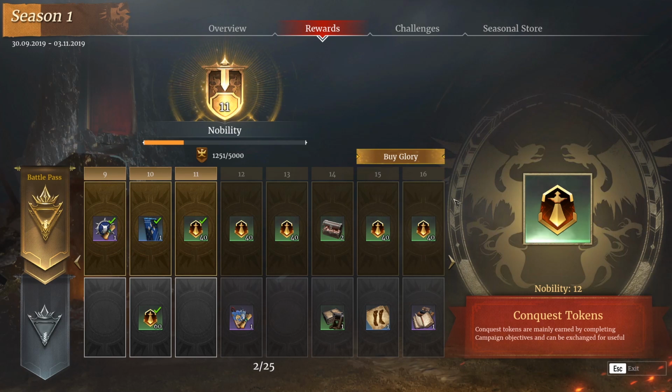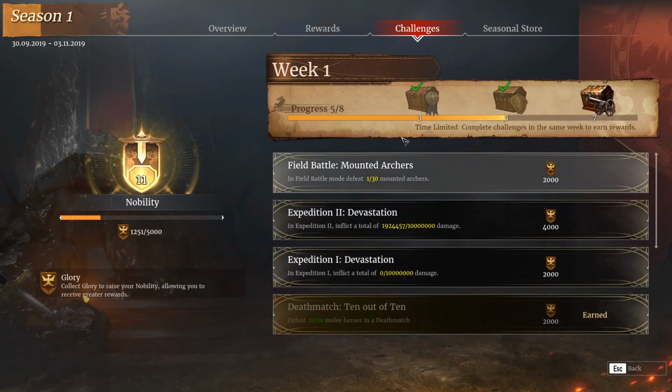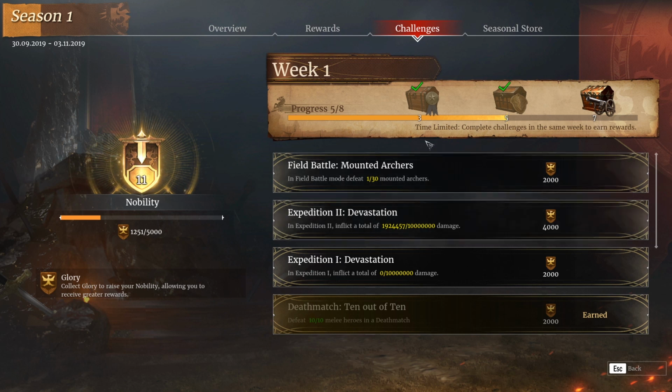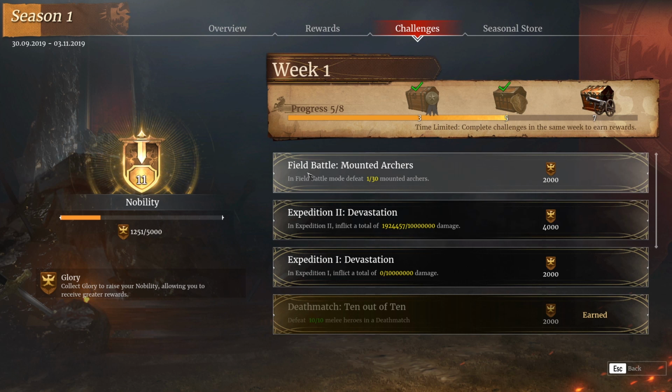I still think the grind needs to be sorted out, because it's really not great. On top of that, some of the weekly challenges feel really buggy. I've got 2 of the expedition ones. When you complete an expedition, it shows the amount of damage you do, and yet that doesn't seem to tally with the damage that comes up in my expedition quests. Some of the mounted archer ones feel nigh impossible, and I'm lucky enough to have them in field battles. Some people have got these in siege battles, mounted archers, which is just, that's never going to happen.